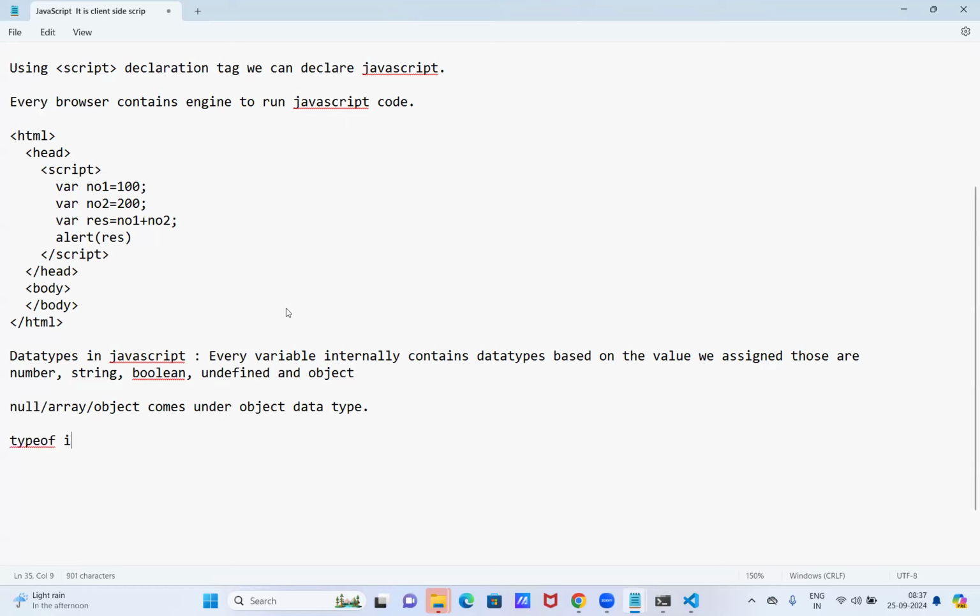typeof is a function to get the data type of a variable. So what function are we using? typeof. The main purpose of this is to get the data type of a variable.